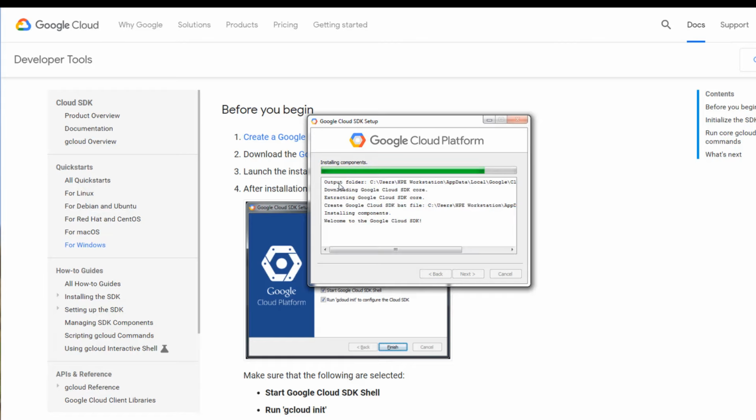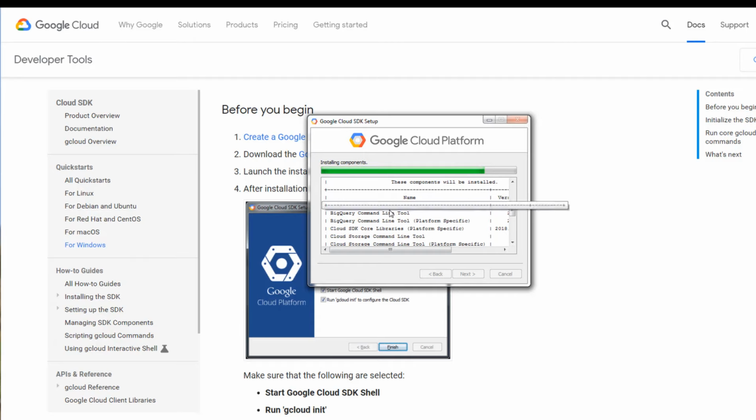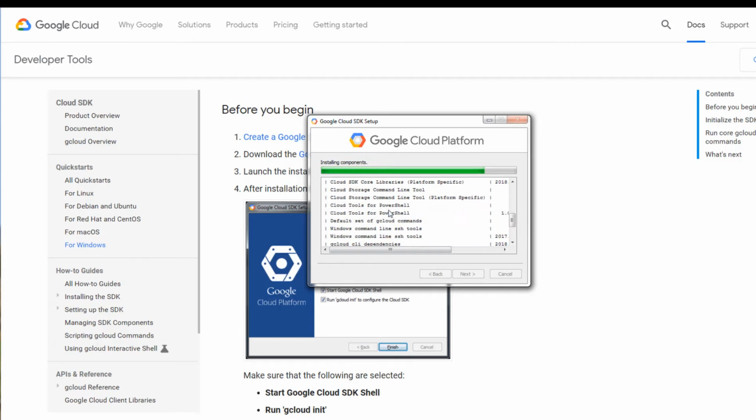It's installing the components. You go to show details. This will show you what it's doing. As you can see, it's installing components. And if I scroll over, it's got the app data, and it's also showing you the tools that have been deployed. So you can see that it's also installed the BigQuery command line tools, as well as the CLI dependencies, etc. And it also installs SSH. Okay, so it's still installing, and we will let it complete and come back and check on it.